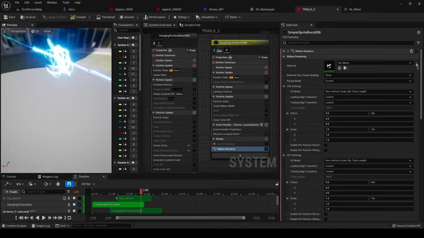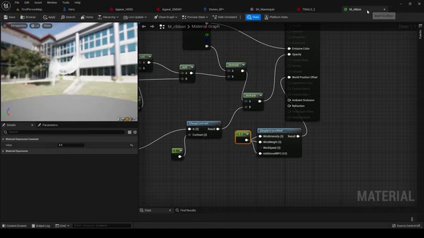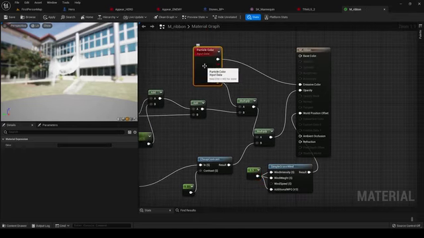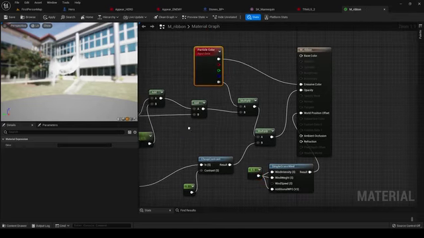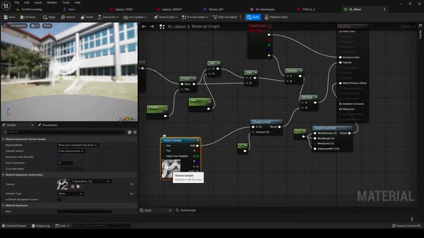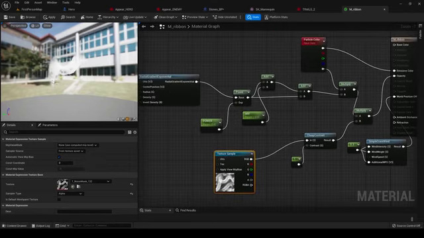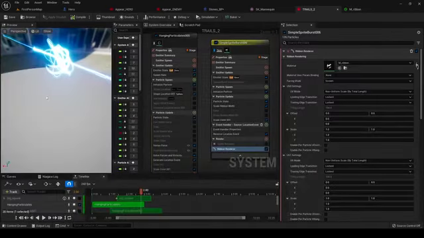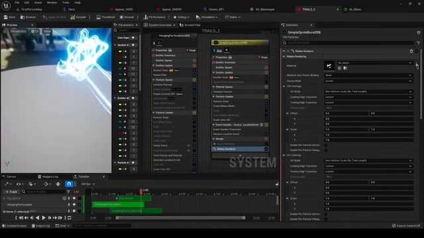So you can see here that on these, it's kind of like they're moving a little bit, almost like they're being drawn. And that's kind of the goal when I was creating these, it almost looks like pen strokes or paint strokes as they're going along here. And then I have a particle color, so I can set what color I want this to be. So you can change this, and you can get different interesting results by using different noises, and then plugging it into your opacity, and then you can get interesting trails that are coming off of your Niagara emitter location event stuff.